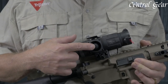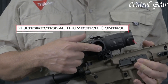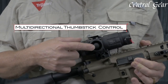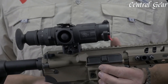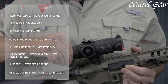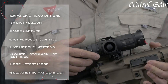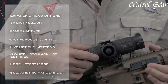The scope also incorporates user-friendly controls for quick adjustments, a versatile range of magnification options, and an intuitive interface, providing seamless operation even under high-pressure situations. Additionally, its extended battery life ensures prolonged field use without the need for frequent recharging. The Trijicon REAP-IR Mini Thermal Rifle Scope stands out as a top-tier choice for those who require a powerful, reliable, and compact thermal imaging solution for enhanced accuracy and performance in tactical and hunting scenarios.